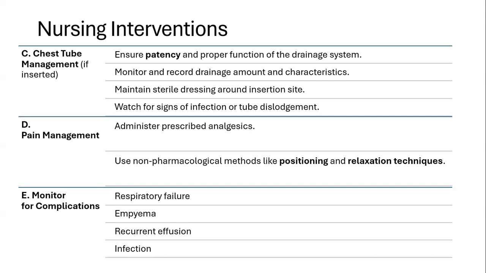And another important thing related to pleural effusion is that it is not a disease, it is the sign of another disease, so we really need to pay attention to the root cause or the main etiology of the effusion that happens. Because if the main cause is not treated well, then it can come back again and make it more complicated. That's why it's really important for us to treat the underlying cause too.